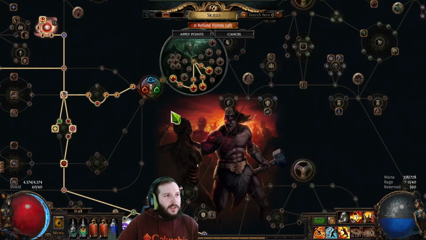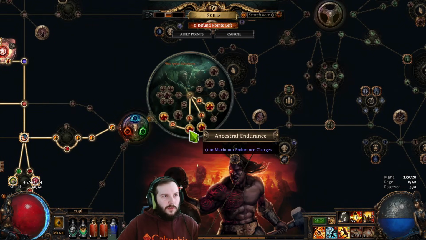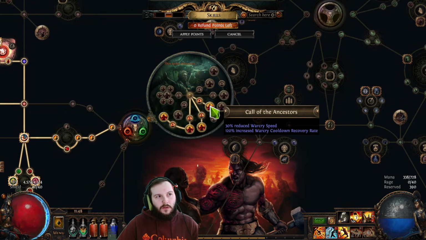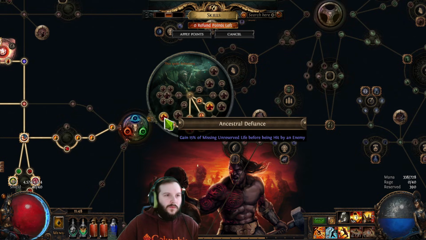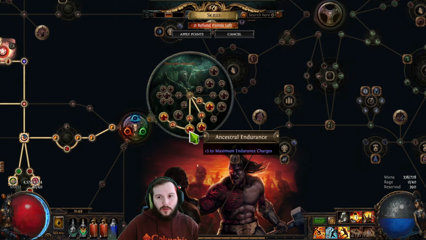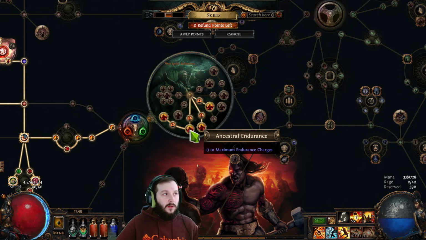But yeah, as far as Ascendancy points go, I took the Endurance Charges first, and then the Freeze and Chill Immunity one second, and then I took the Warcry CDR third, and then I took Ancestral Defiance fourth. I think that Endurance was a good play for me personally because it kept me alive a lot. Just always having Endurance charges. Basically, I was using Enduring Cry on bosses, and I was just hitting mobs throughout the campaign. I had like 7 Endurance charges at like level 40, which is kind of crazy mitigation, especially for the campaign where there's a lot of fizz damage.